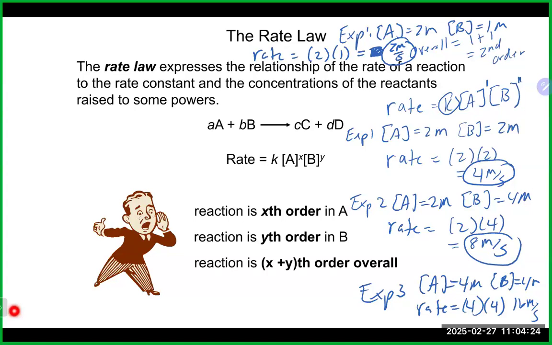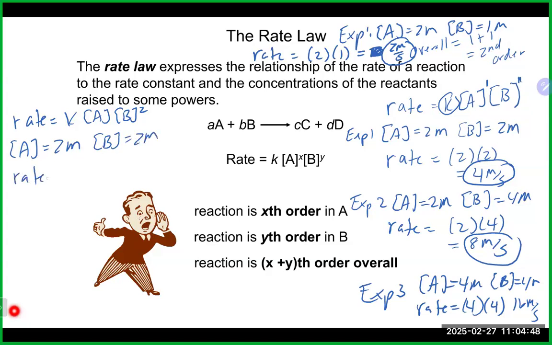That's like a practical application of it. It does depend on those orders. So for example, let's say we had this as our rate law where the rate is equal to k[A] to the first, but [B] is actually to the second order. And if I did the same reaction in terms of concentration that I did the first time, where A is 2 molar and B is 2 molar, when I put that into my rate law, I would have basically 2 times 2 squared. That is 4 times 2. That is 8 molar per second. And this reaction compared to my first reaction, the overall rate is actually starting out twice as fast, right?